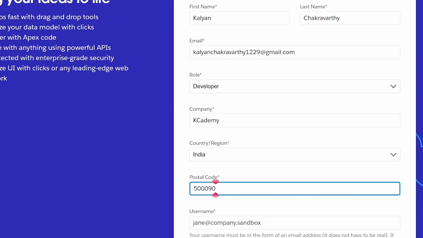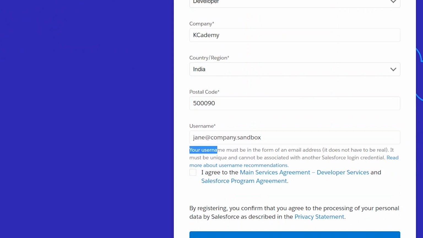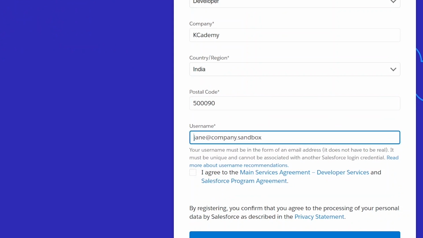Next, the important part is the username. Here I'm entering an email address, kalyanchakravarti@gmail.com. This is my original email address.